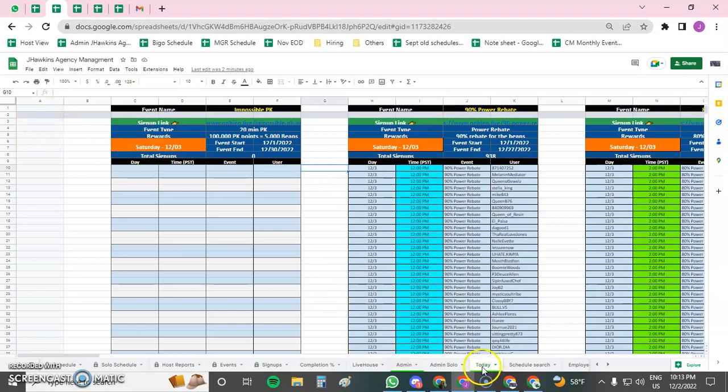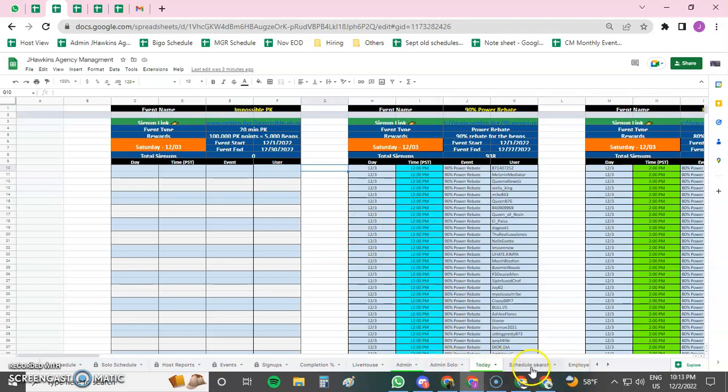So you're going to do your Today tab the same way you normally do. Upload the schedule from Bigo, download it to your back end. I'm probably going to rename this, but for the time being it's going to be Today. I'm probably going to change it to something like schedule load, but I want to have the time to do all the agencies at once so they're all the same. So you're just going to load that like you normally do.